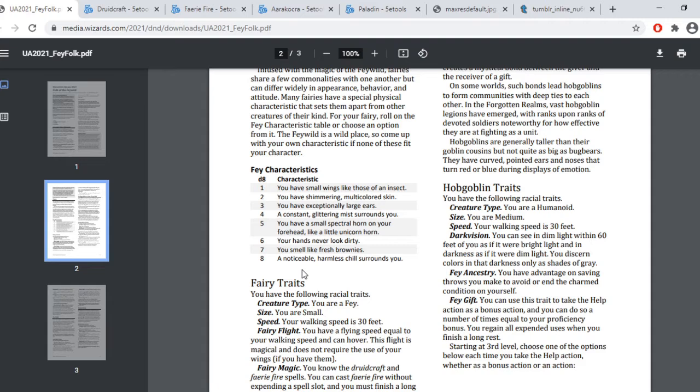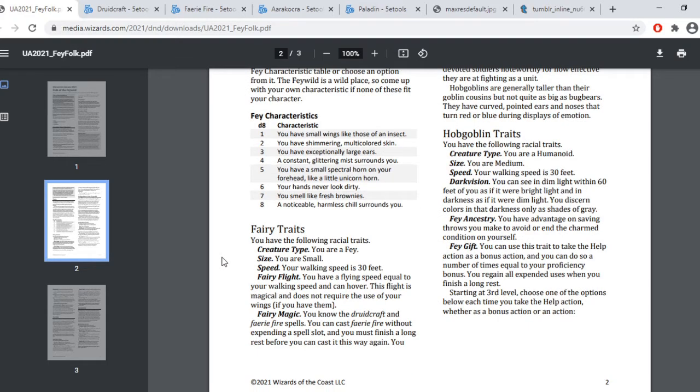As a fairy, you will have a flight speed equal to your walking speed, and you can hover. And you have a 30-foot walking speed. You get the Druidcraft and Fairy Fire spells. You'll notice it says specifically that you can cast Fairy Fire once per long rest without expending the spell slot. But it doesn't say anything about Druidcraft. That's because Druidcraft is a cantrip.